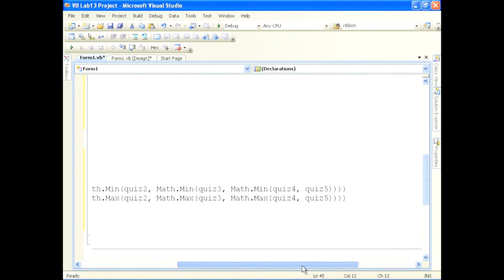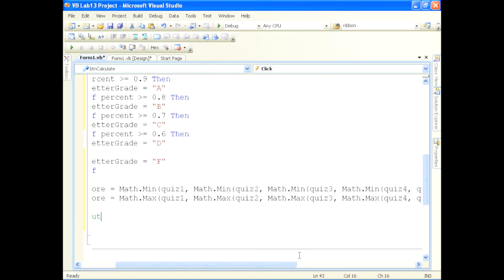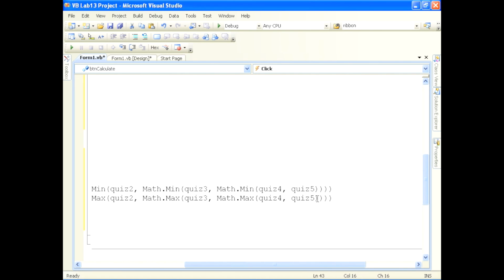So once again, when we have this entire expression, what will be evaluated first? Whenever you're dealing with parentheses, the innermost parentheses is going to be evaluated, which means this is going to be evaluated first. Whatever the result of that one is, then we go from this parens to this parens, which includes this math function, which is going to find the minimum of those 3.